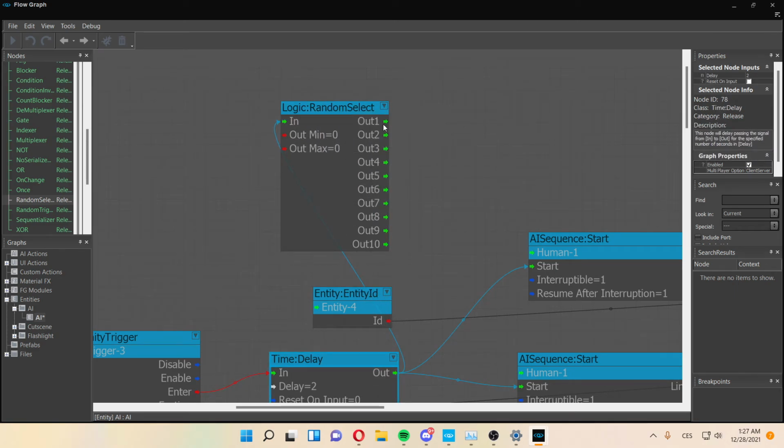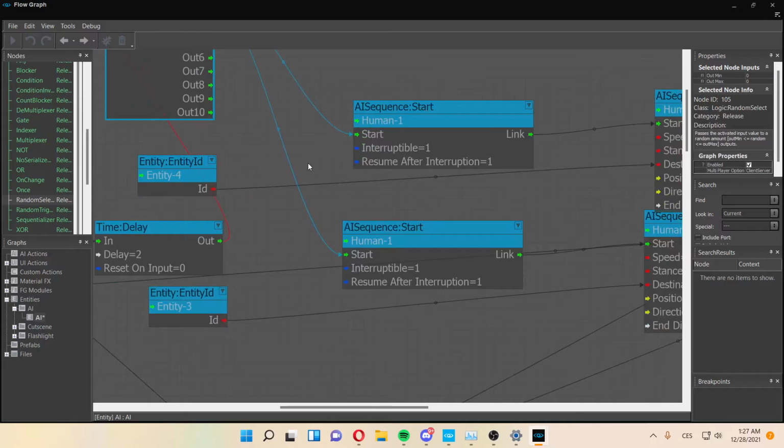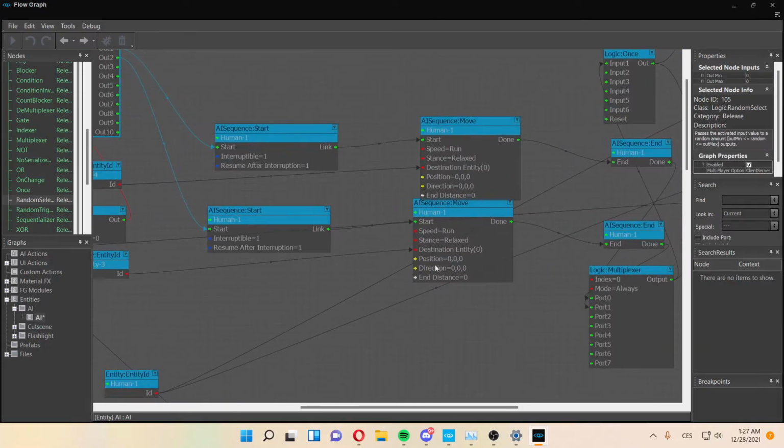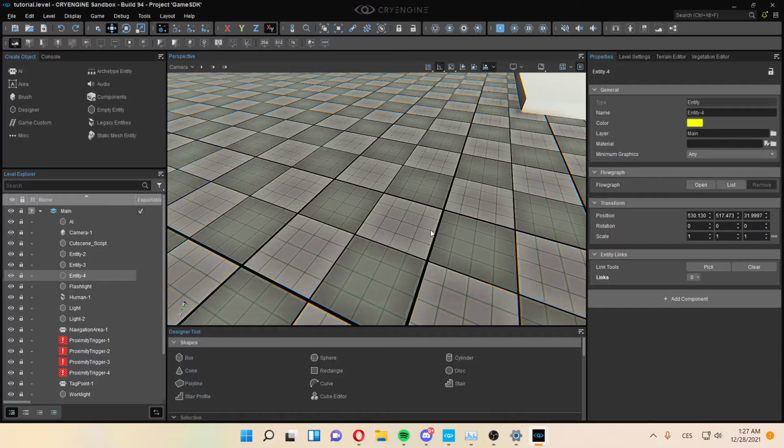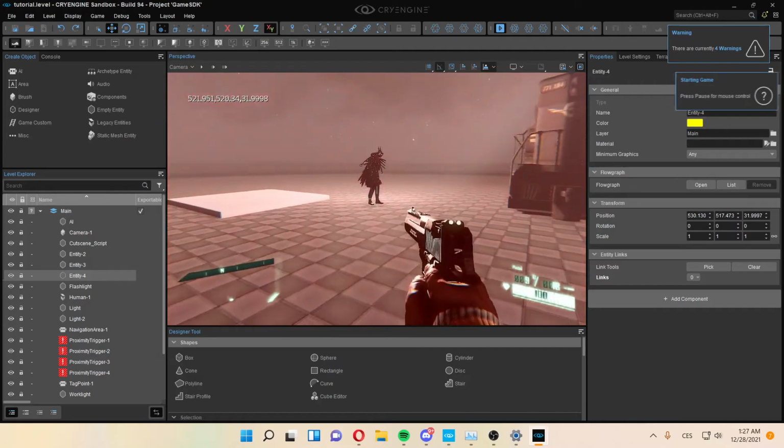So yeah, we're gonna try this node called random select. And yeah, let's just see how it works. Let's save and jump into game.